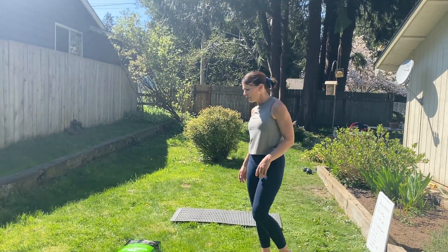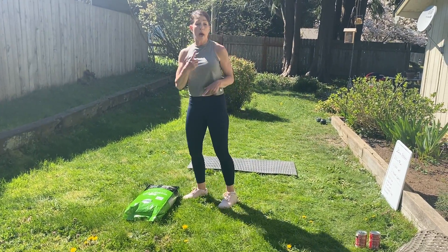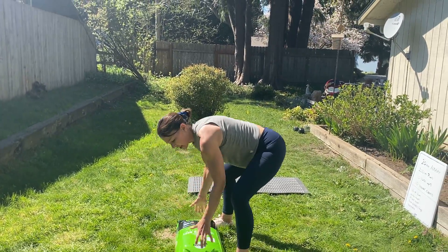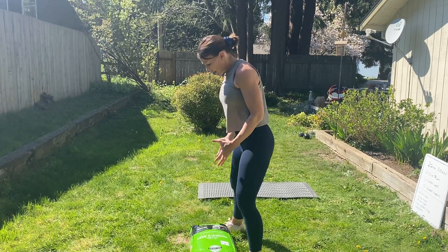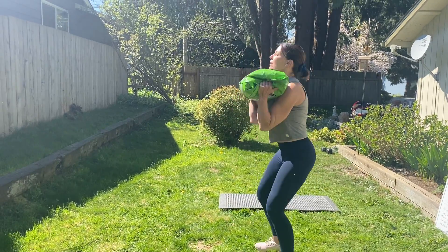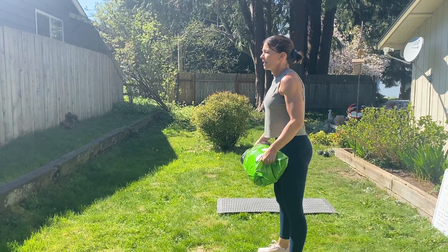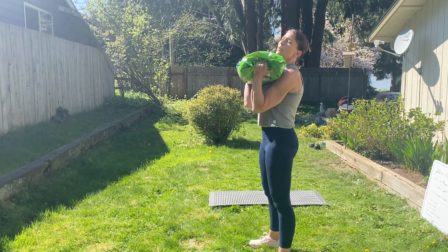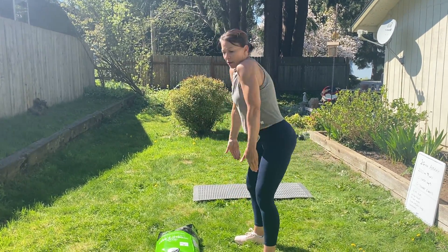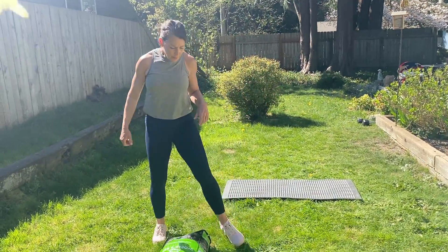Challenge yourself to do something that's heavy for you. I've got this bag — if you want to do one item, I found this bag. It works good; it's kind of loose so I can get a hold of it. Come into that same position and catch, or muscle clean it. Elbows underneath for that catch. Remember to keep that item nice and close with that pass.